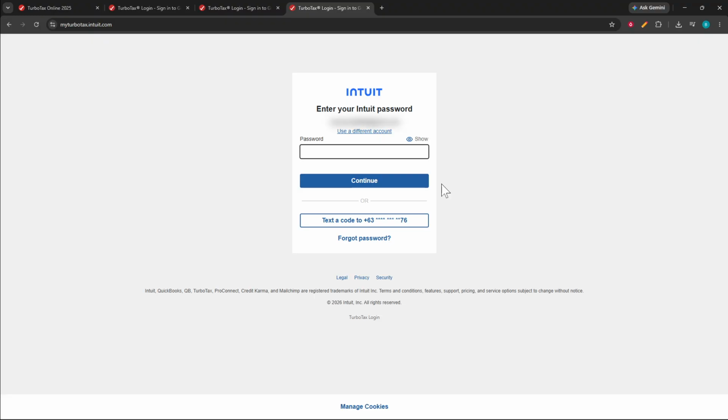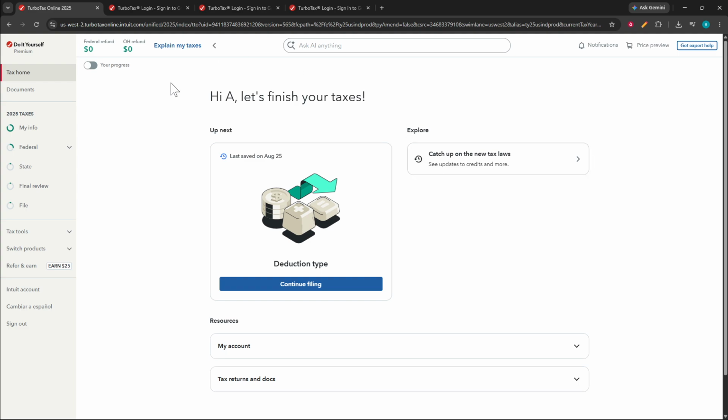TurboTax may take a moment to load the account after you submit the password. Once the sign-in finishes, you will be inside the other TurboTax account instead of the one you started in. At that point, you can access the TurboTax information associated with that account. That includes the files, details, and account-specific tax information tied to the sign-in you just used. If you manage more than one account, this is the point where you should confirm that the information on screen matches the account you intended to open.